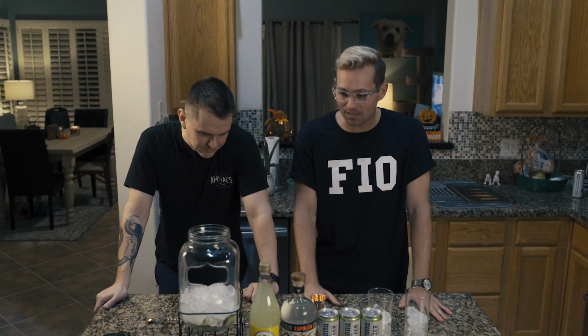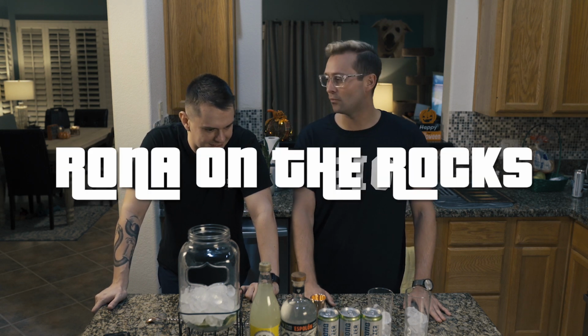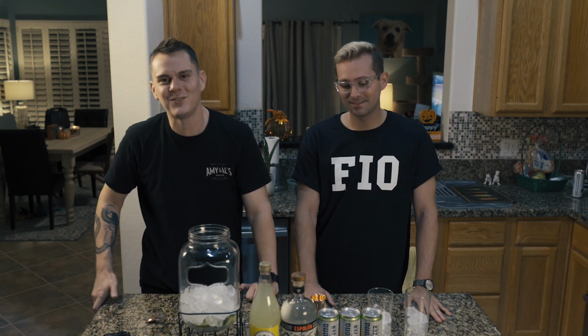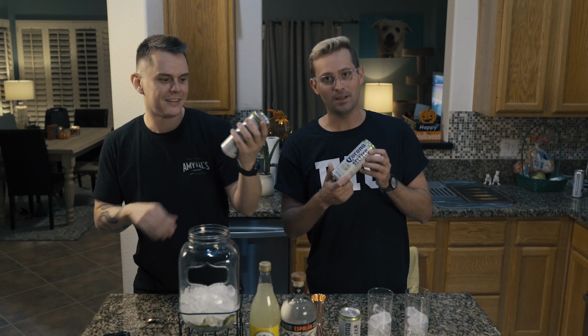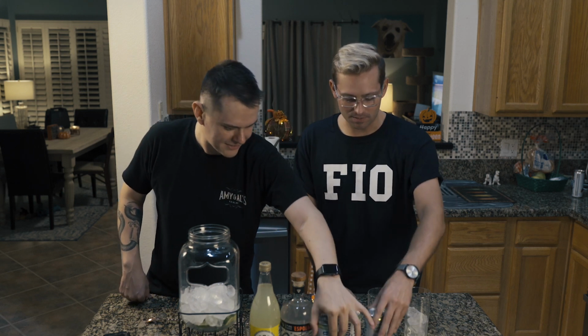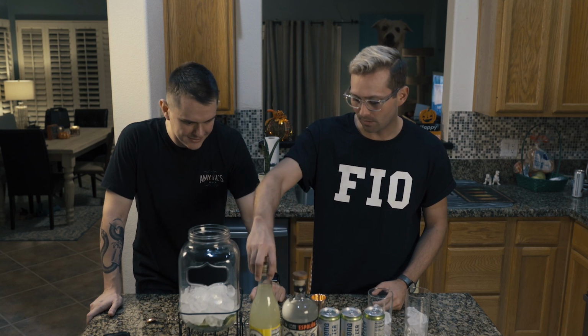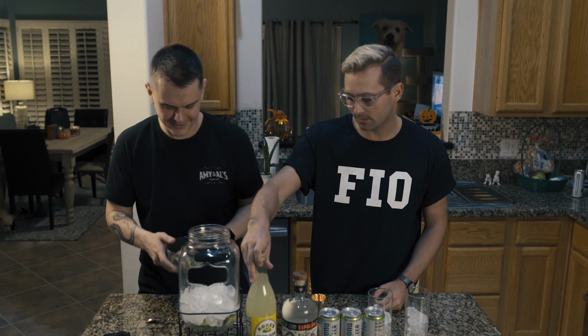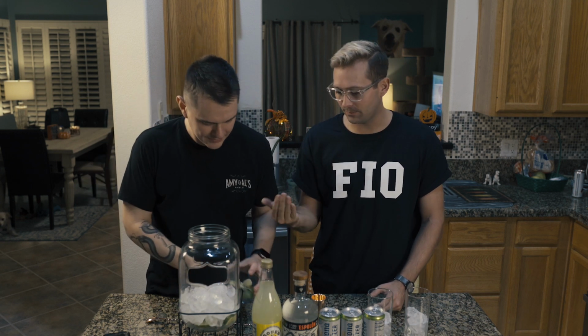So this concoction I concocted during quarantine, something I like to call Rona on the Rocks. Not because of the Rona, but because of a Rona. The Corona seltzer. So what we're gonna do is use some Corona seltzer, my favorite, some tequila. We'll put a little sweet and sour in there to get a little extra taste. Gotta have some fruit, just to be organic.